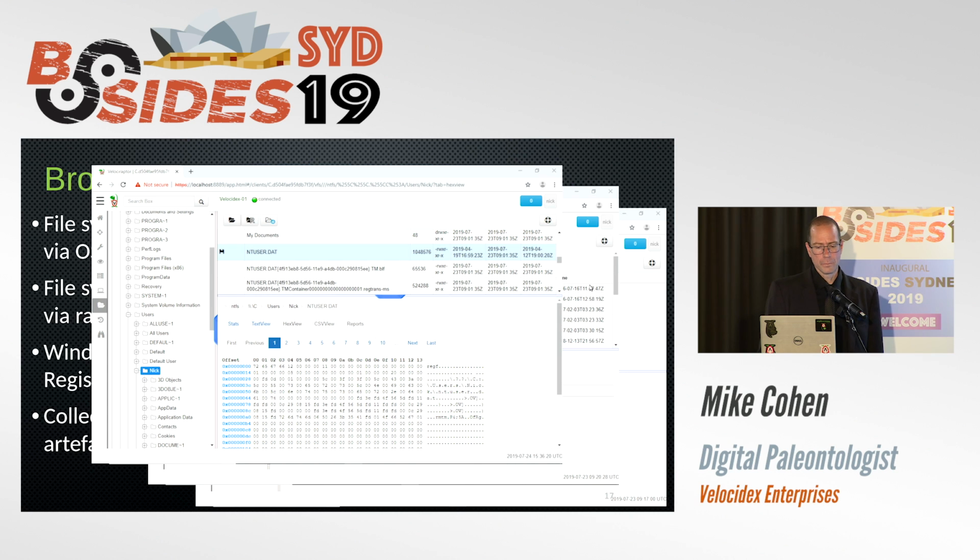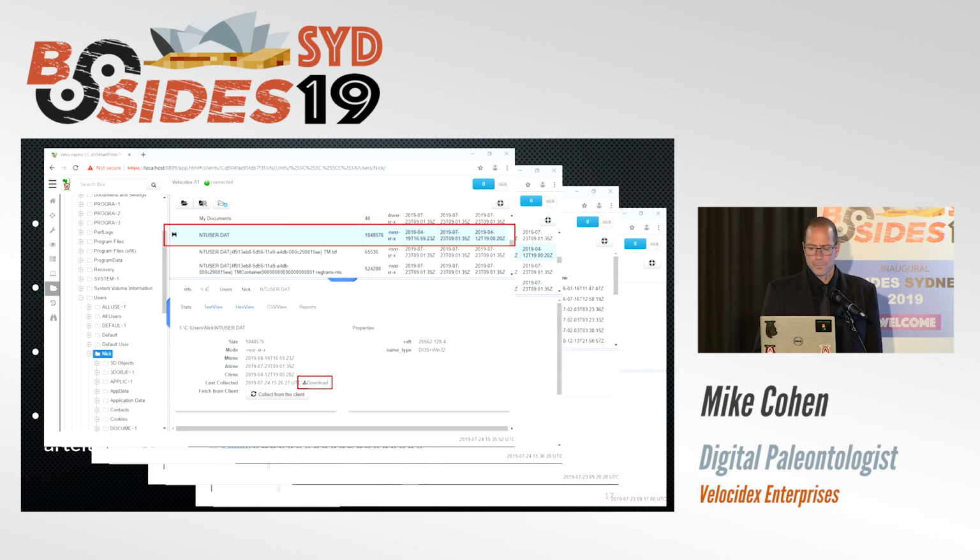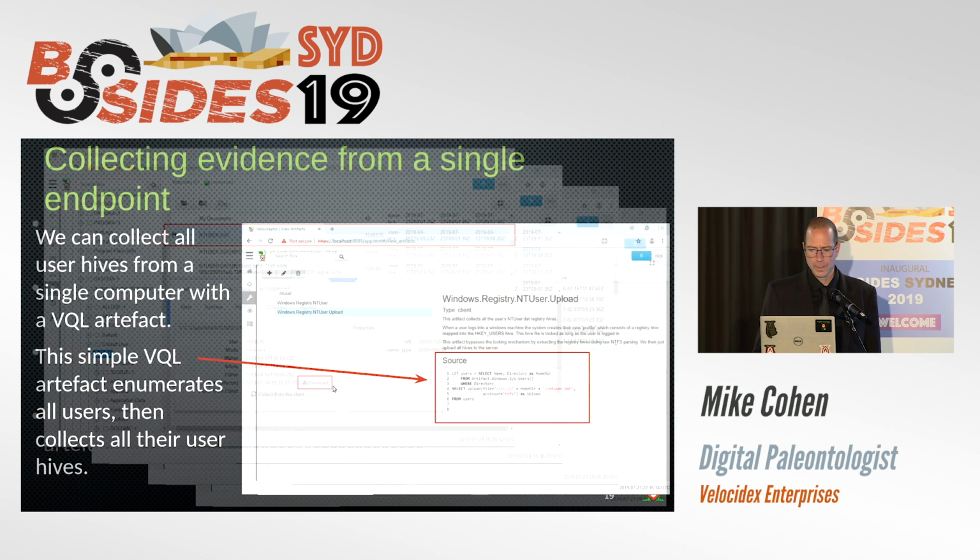And you can see here that we're using raw NTFS with C:\Users\nick\ntuser.dat. This is how you would do it, and you can see that you can fetch that file. When you download it, you see this little icon that tells you that you fetched that file, and you can then grab it from the server. But you sort of need to know what you're looking for and exactly how to get it. This is an example of specialized DFIR forensic knowledge. And this is how you basically just click download to get the file.